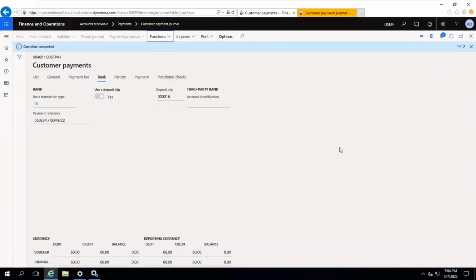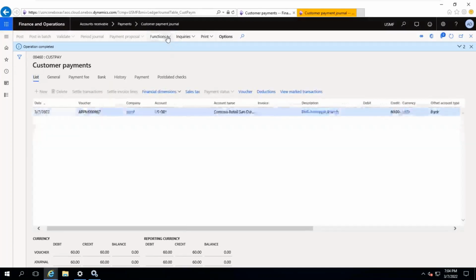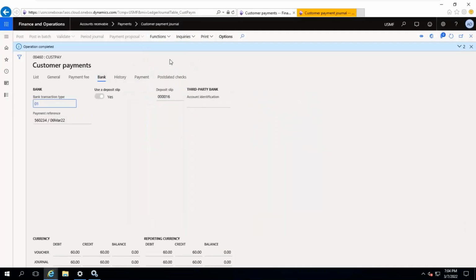Yeah. So this deposit slip function can be automated, so that as soon as we post the payment, a deposit slip can be generated. It needs a small customization. This execution should be done. By default in the standard, it is not automatic. You can do some small customization. It is not a big customization. With the help of a developer, you can do this. The next action can happen immediately after clicking on posting.